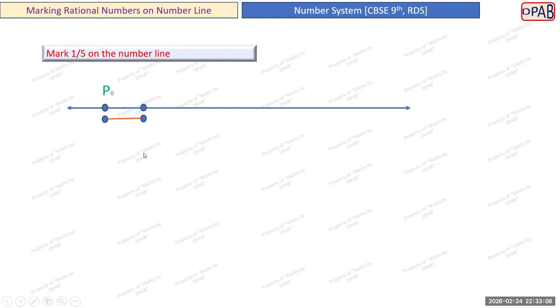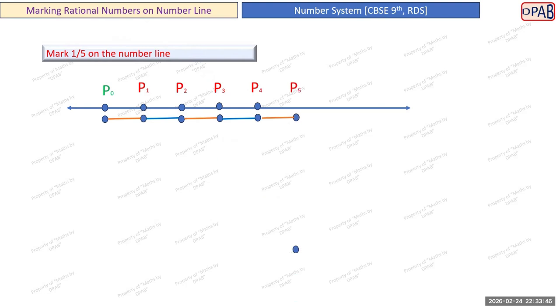So point number 1, we mark it as P0. Point number 2, you mark it as P1. And we are going to get these 5 equal parts, because 1 by 5 means 5 equal parts. So we are going to mark P1, P2, P3, P4, P5 like this. What is the next point we have to mark here? Here it is P2. Now, the next one is the same equivalent length, we are just marking with the compass and the pencil here on the number line, and that point is P3. Same way you have to mark P4 and P5.